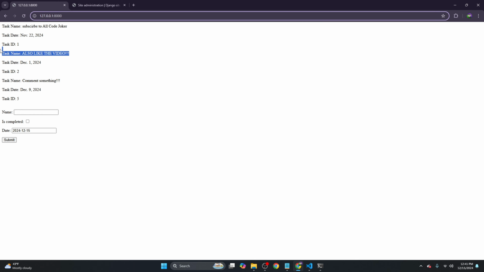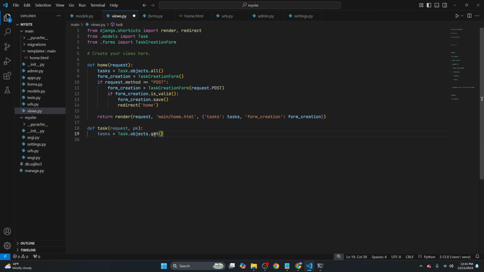You want to just see the details of this, also like the video title task. Okay, so by doing get, we want to get only one. By doing all, you expect multiple objects, or one or multiple. By doing get, you expect only one, not zero, not more, only one. We can also import get objects or 404, but it's not really a deal to do it like this.